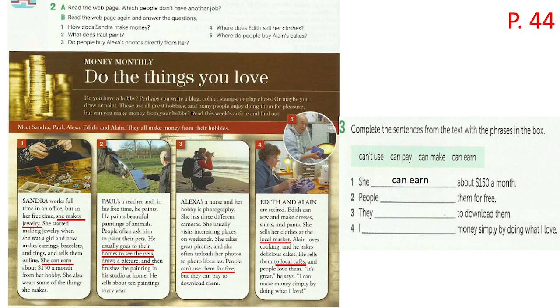Right? Then we have, people can use them for free. It's about the pictures that Alexa takes. People can use them, but they have to pay. No, it's necessary for them to pay in order to use Alexa's photographs. And the next one says they can pay to download them. If people want to download the pictures, they can pay if they want to download it. And the last one is that I can make money simply by doing what I love.